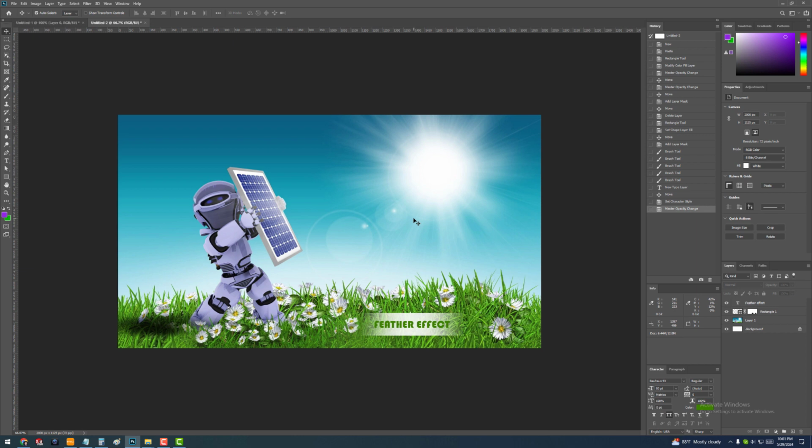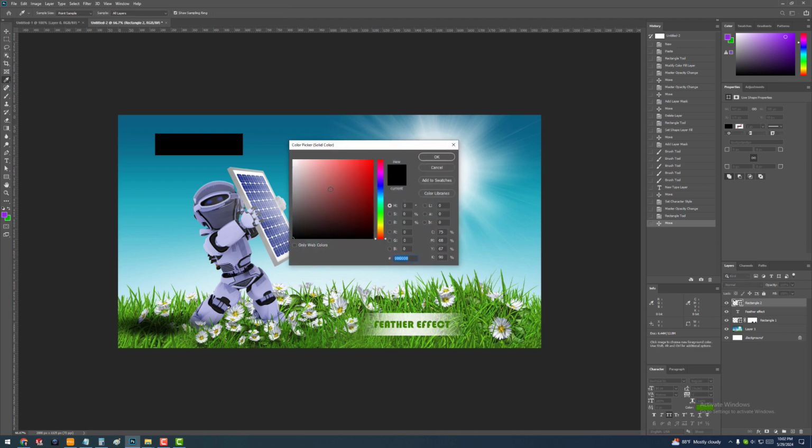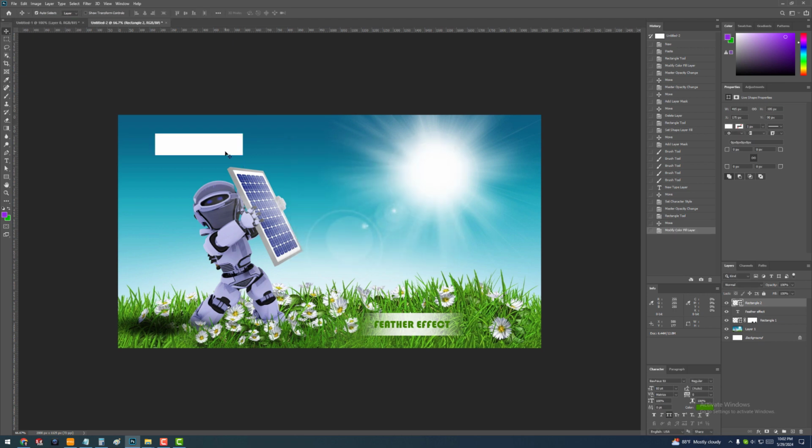There is another way to make a feather effect. Let's do that. Let's create another rectangle. Change the color to white. This is a shape.